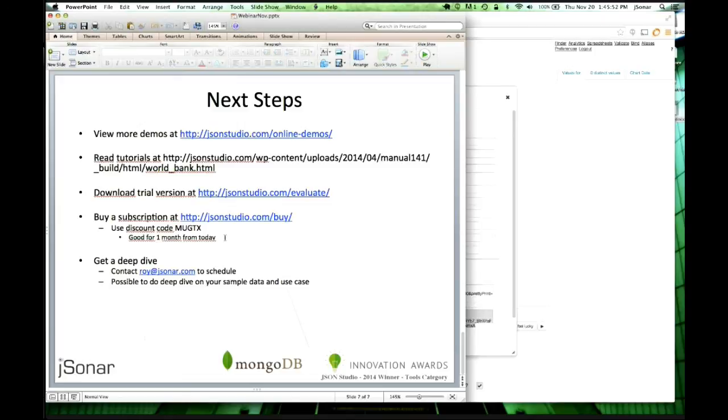And then if you want to go a little bit deeper, and you want to, for example, see the system in action on your data itself, then we're happy to do that. Because these things are so easy to build, if you want to send us some of your data and queries and say, show us how easy it is to build, we'll be happy to do that, because it really does take usually a few minutes if it's clear enough.